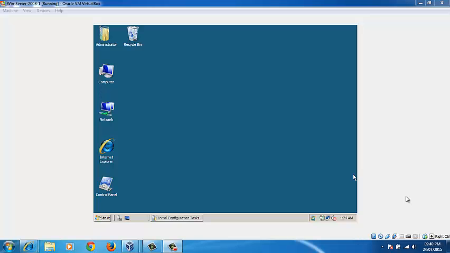Okay, let's set up group policies on a 2008 server. Group policies are used to configure computer and user settings on networks based on Active Directory services. So basically, we're going to set up a group policy on this Active Directory server, and then we're going to use some workstations, Windows Vista and Windows 7, to test the group policies and see that it works.